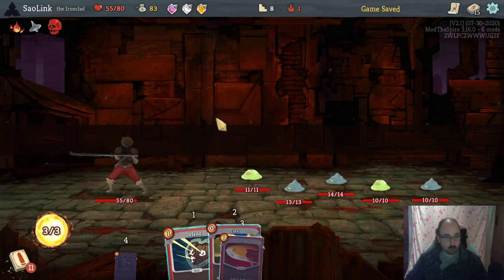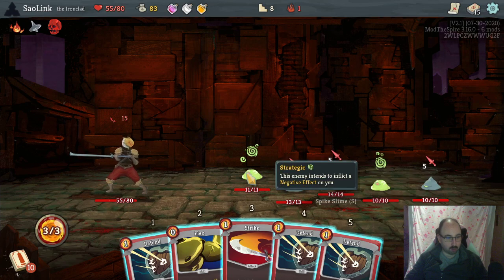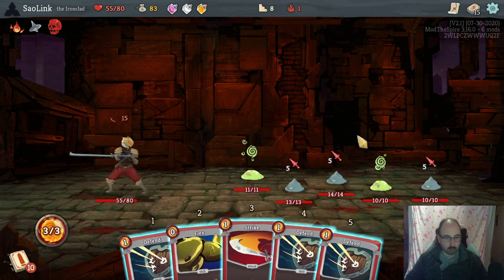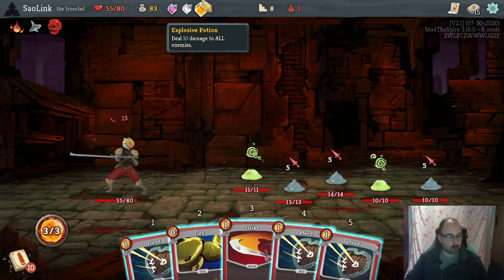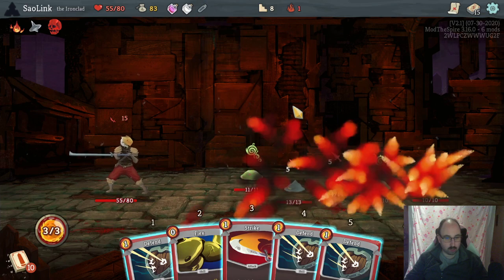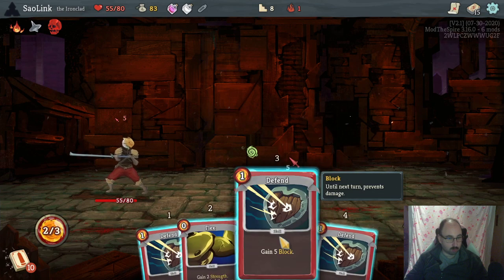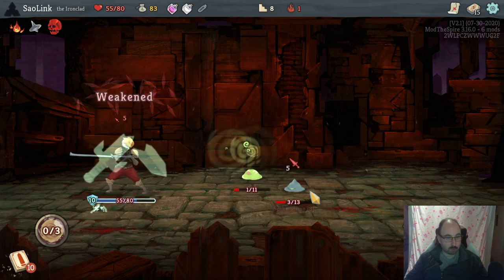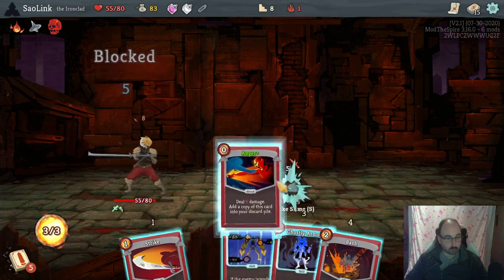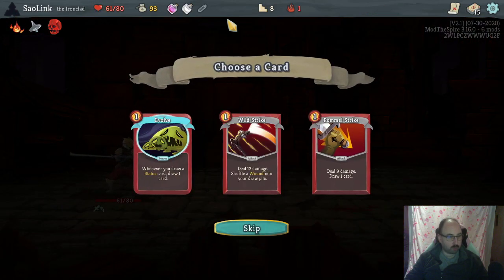Go. Ooh, this looks like a tough fight. 15 damage incoming. I could block it all, but then I would make no progress on killing those enemies. Maybe I should just use an explosive potion this fight. Yeah, that seems like a good idea. It's gonna save me a lot of damage. Don't even need the flex. Well, that was a really good explosive potion.